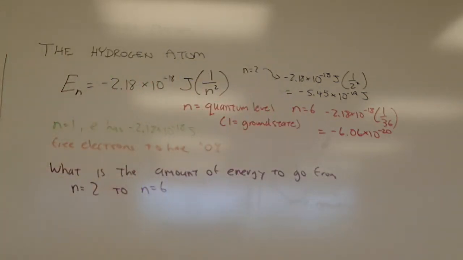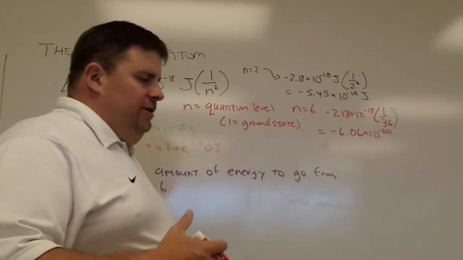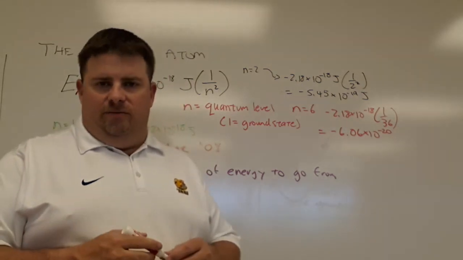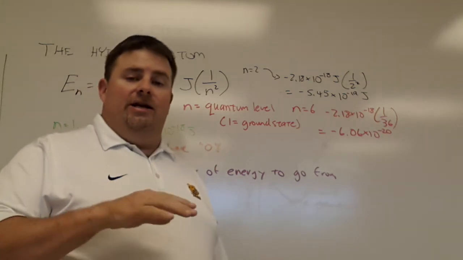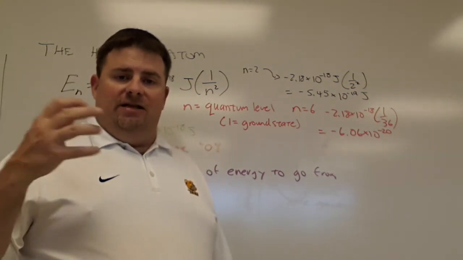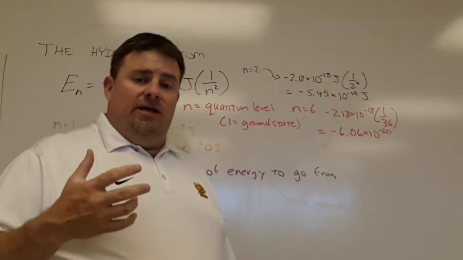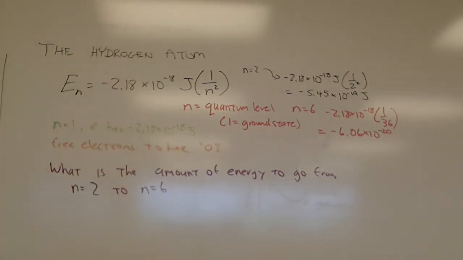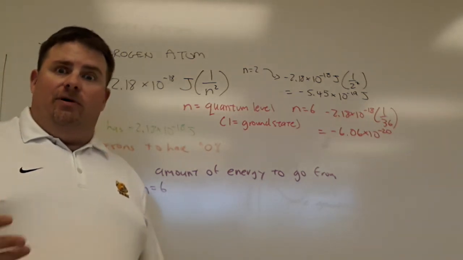Okay? So how much energy did it take to move that electron? This is important because at this point we have to look at energetics, so we have to look at the sign that's associated with it. A negative sign means energy is being released. A positive sign means energy is being absorbed. What's happening here in this case? Is the electron absorbing energy or is it releasing energy? You're right, it's absorbing energy. So we're going to be looking at a positive sign in this case. So how am I going to get somewhere with a positive sign?